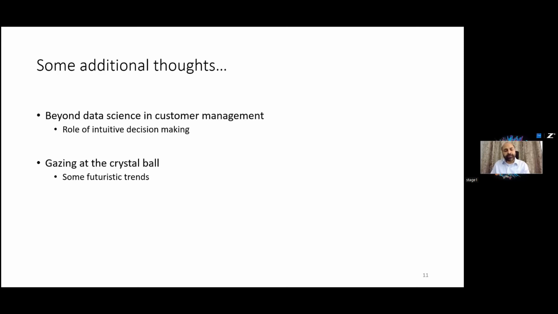And what do I believe is going to happen in the next few years? I think data is not going to become less. Data is going to become more and more. So some of the futuristic trends would be, how do you manage such a large amount of data? There are trends in terms of managing that data on the cloud. That is one. NLP is coming in a big way, mostly because of unstructured data, social media data.